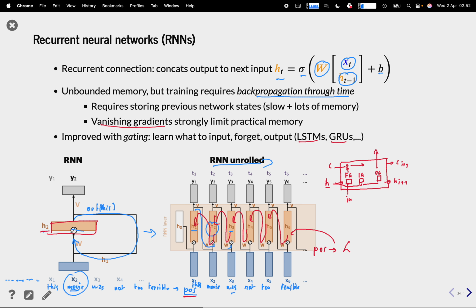And so the forget gate, input gate, and output gate, they're all trainable. They all have their own little weight matrix. And so as we backpropagate through time, this forget gate is going to learn what to forget, right? So if it did forget something and it gets a high loss, then it will learn not to forget that much, and vice versa.